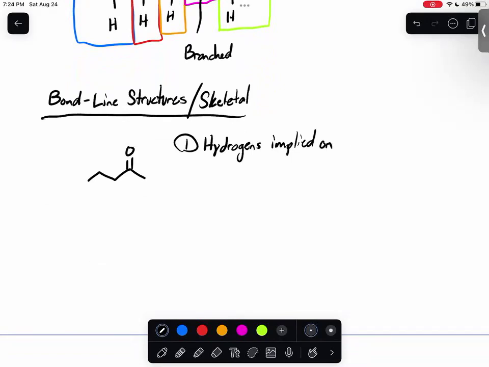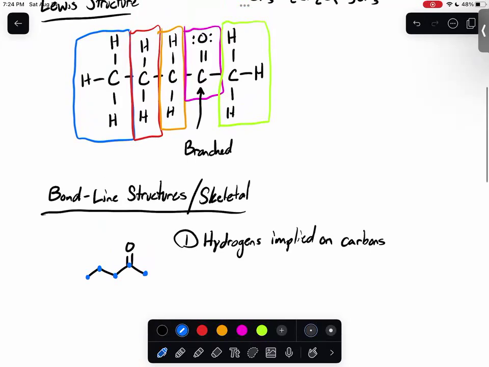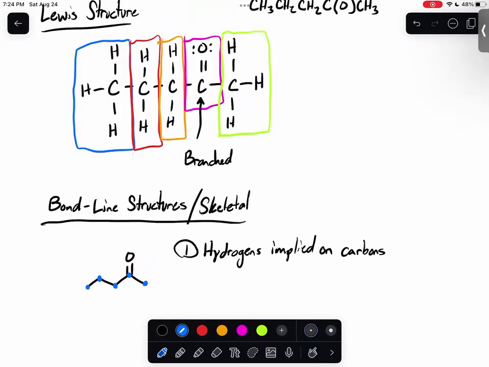So, what does this mean? Well, it means that essentially we don't have to draw in hydrogens as long as they are attached to a carbon. So, if we're looking at the skeletal structure over here, we essentially have to ask ourselves, what are we actually looking at? At the end of these lines, every time you see a little point, that is a carbon. So we can highlight this in blue. So there's the 5 carbons that we saw from that Lewis structure now in the skeletal structure, right? Each time we see 2 lines come together or a line end, that is a carbon.